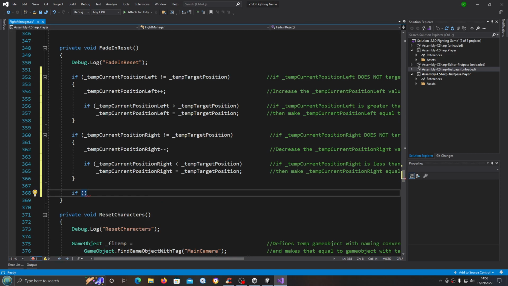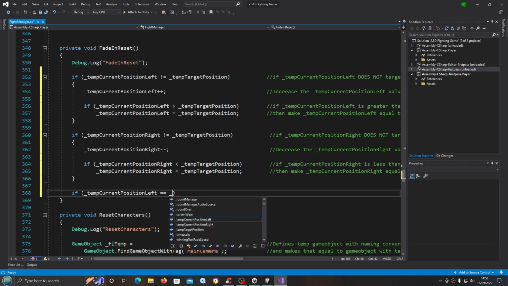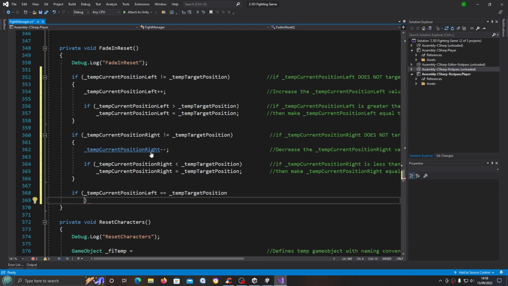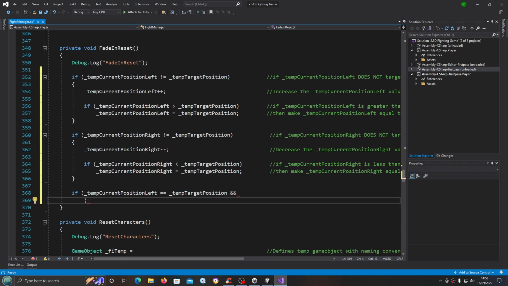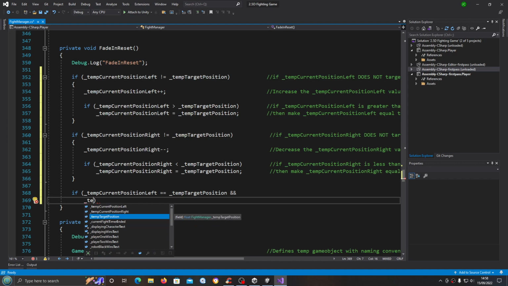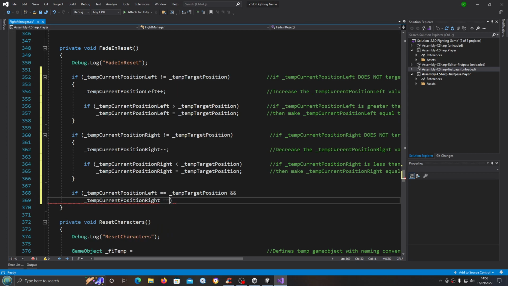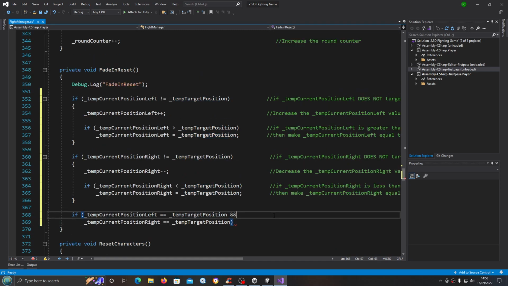I'm going to say if, open and close, inside the brackets, temp current position left equals the temp target position, double and, temp current position right also equals the temp target position. We'll put that into the comments.